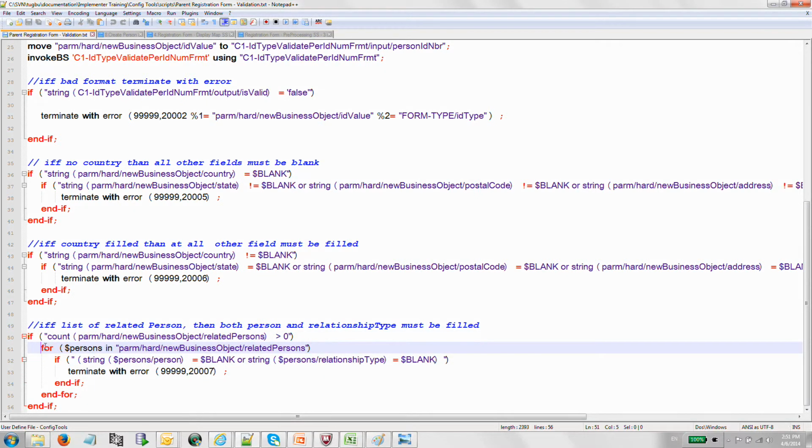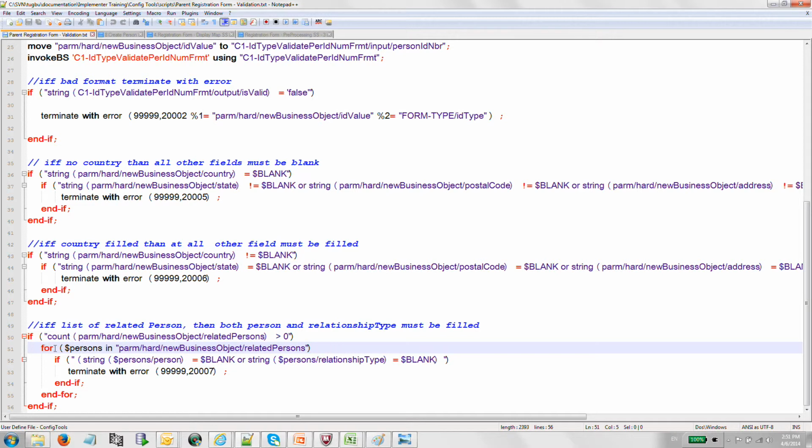As you see, we're using a for loop, going through the list, and that's one of the reasons I wanted to bring up the list: to show that we run through the related persons using code like this.